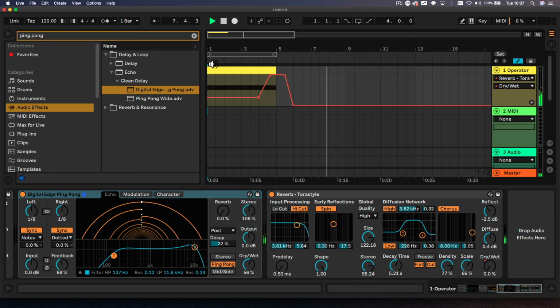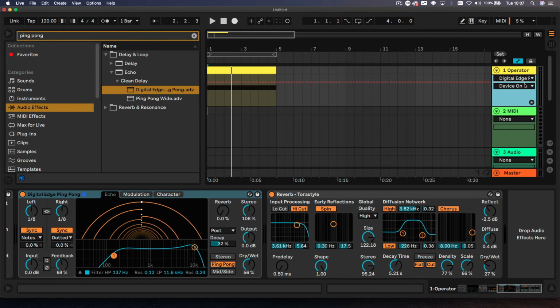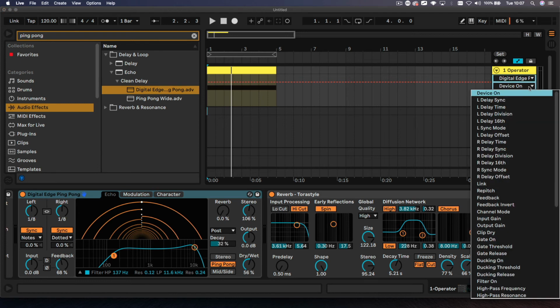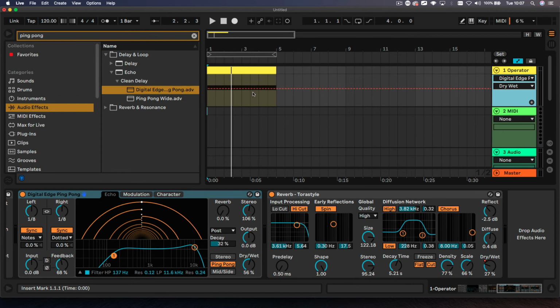And that seems to go on forever and ever and ever. So we're going to have to control that one as well, because it just keeps playing. So let's take a look at that. I like the digital edge ping pong. So what we'll do is we'll select the instrument again, digital edge ping pong. I'm going to automate it. And again, rather than using device on and off, it's best to use dry wet, smoother. And then that way you can say when you want to turn it off.